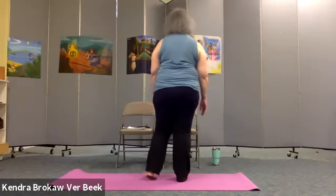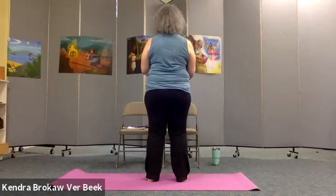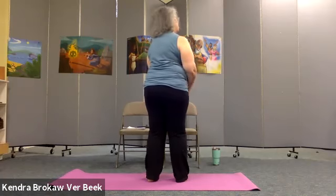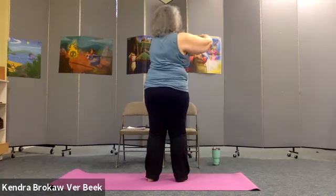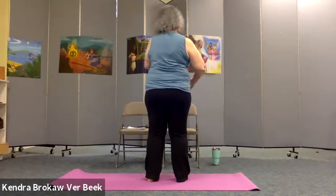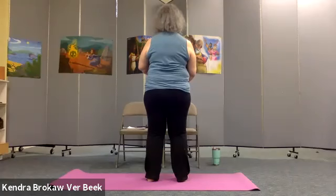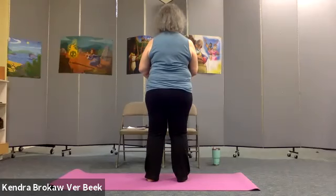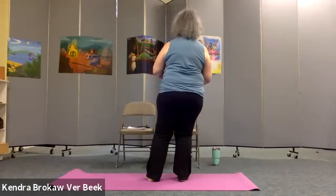Okay. So let me show you the part after that. Let's pretend we just finished going to the right for the moon, the left for the sun, the right for the stars. We hold the chi ball, right hand on the bottom. Hands change position, top hand goes down close to the body. Flip the wrist. Change again, top hand goes down close to the body. Flip the wrist. Weight on the right foot, bend that knee.